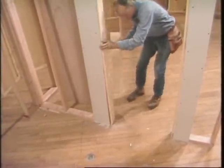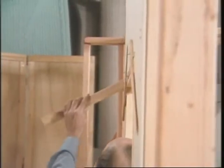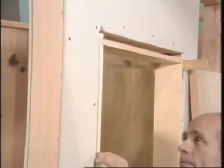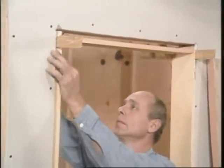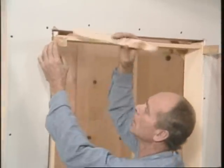This piece of wood is the spreader, and it holds the bottom of the jamb 30 inches apart, exactly the same as it is on the top. Put some shim shingles in there to snug it up. It doesn't have to be perfect right now because it's going to have to be adjusted when you plumb the sides.